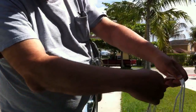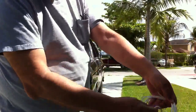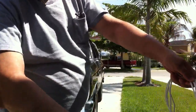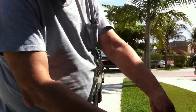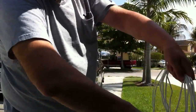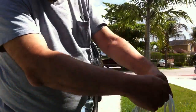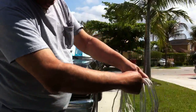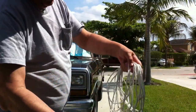Take the next one, you put it like this, over. The next one, you take and you go under. The next one, over. The next one, under. Over. Under. Over. Under. Over. Under. Over.